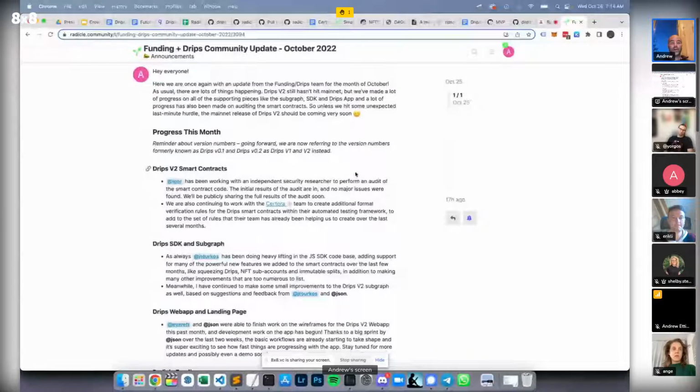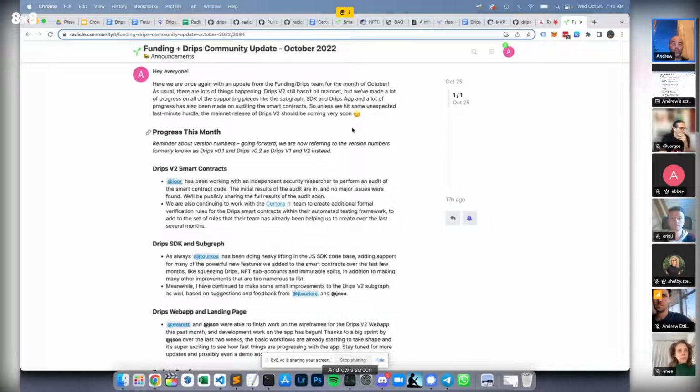High level news: we're still not on mainnet yet with Drips v2, but we're getting super close. We have actually been feature complete for quite a few weeks now, and there's nothing really new planned. We've been focused on auditing the contracts, which is going really well. We should have a report from one of our auditors that we can probably share soon. They've concluded the first full round, and I can share that no major concerns were found. So that was super exciting.